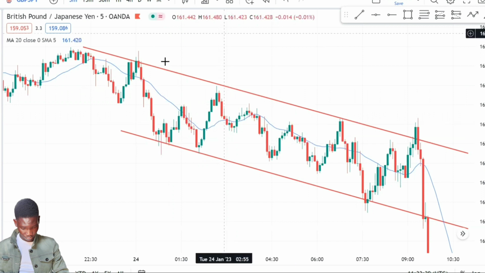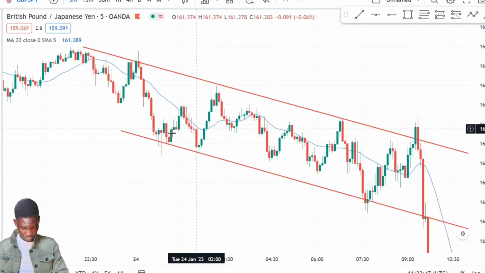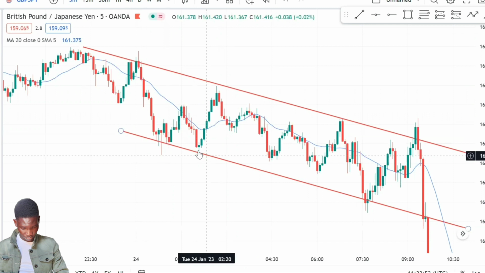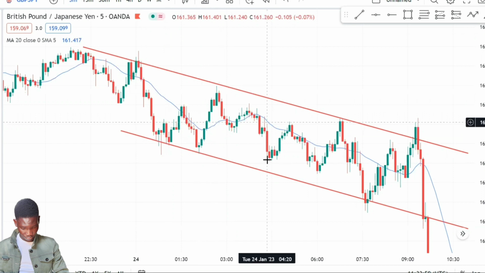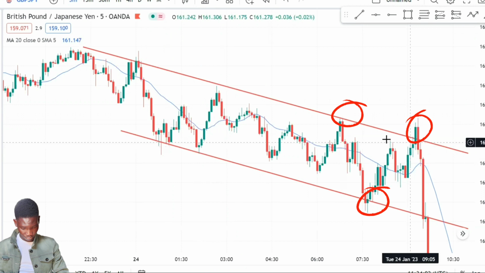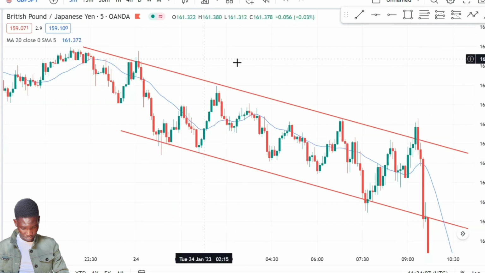As you can see here, you can easily enter for a sell. When the market hit the channel here, you can just easily place a sell, and then the market came back down here and hit the channel, so you can easily make a buy here again. You can easily come back here, make a buy too, and here again the market hit the channel, so you can easily make a sell trade too. Same thing happened here, and here. So in the wide trend, you can take either buys or sells.